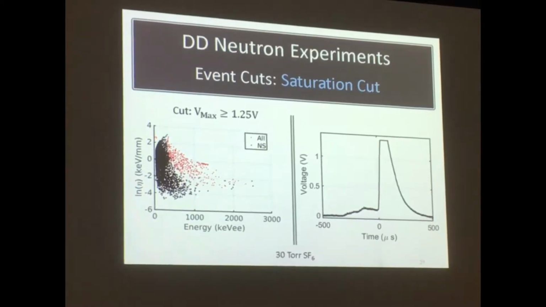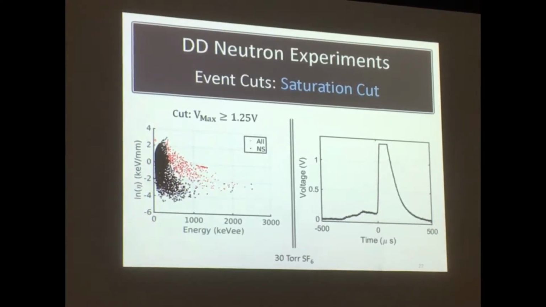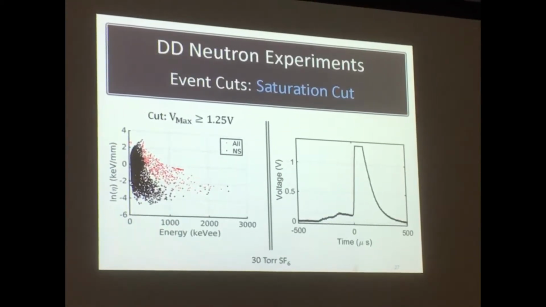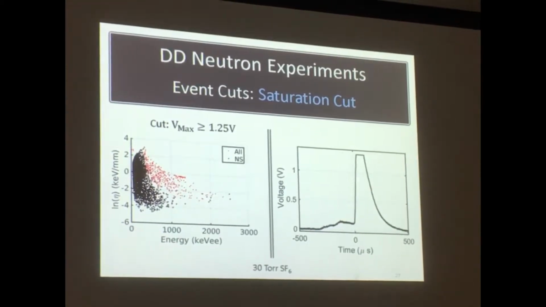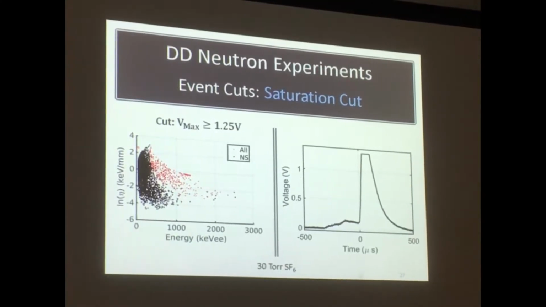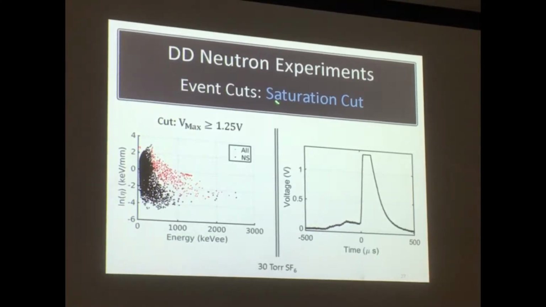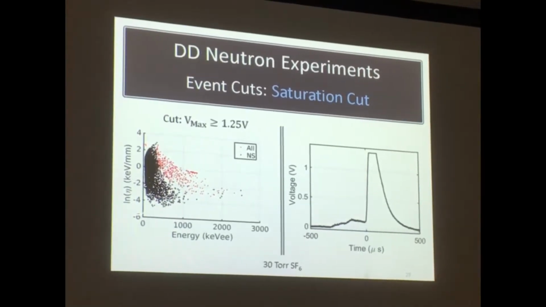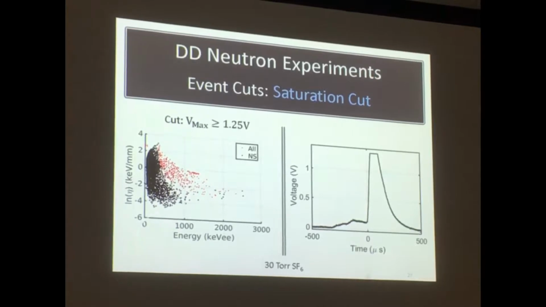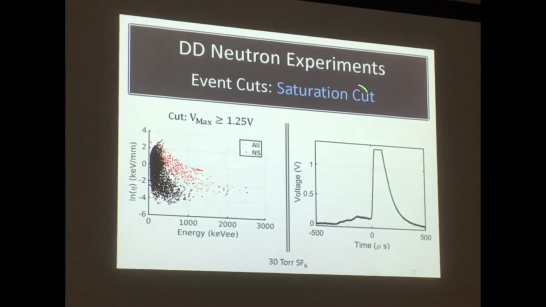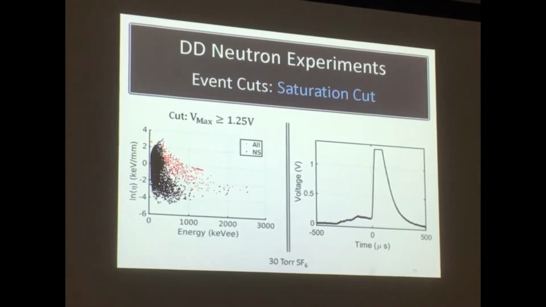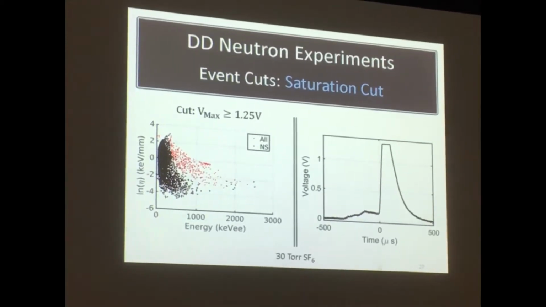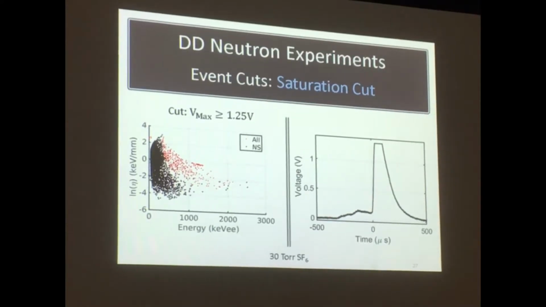And what I'll do is I'll describe several cuts that I apply to the data to remove junky events from the analysis, so I can get the best directionality and discrimination measurement. The first cut that I apply to the data. Again, I'm going to show all the results of the cuts in this ln of eta versus energy parameter space. And the first cut is a saturation cut, and so I reject events that saturate the oscilloscope, and you see here where it saturates the oscilloscope.